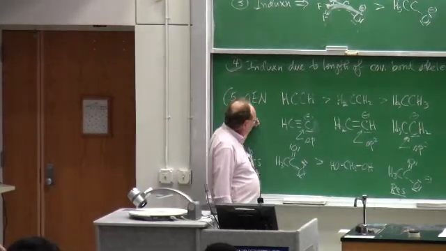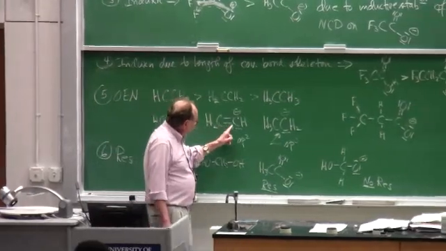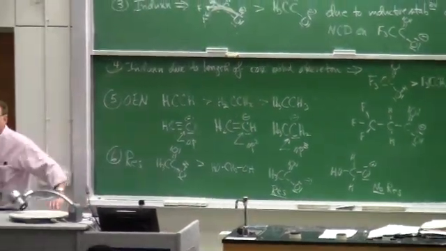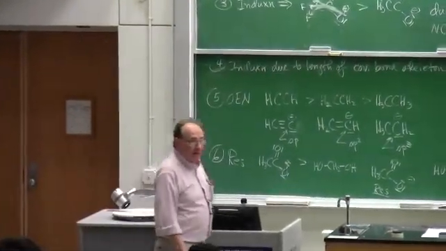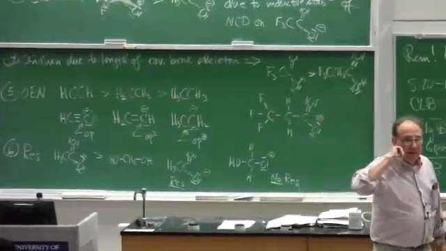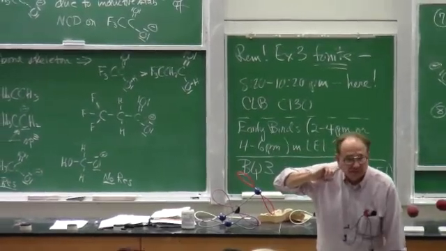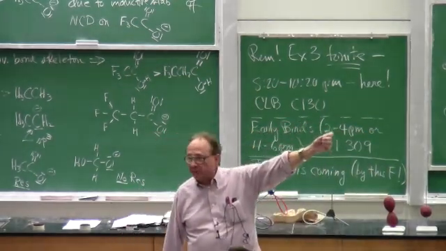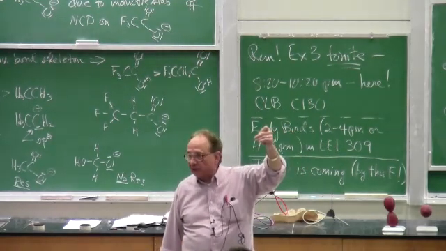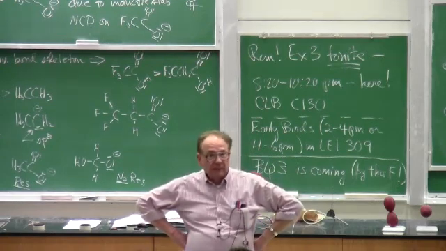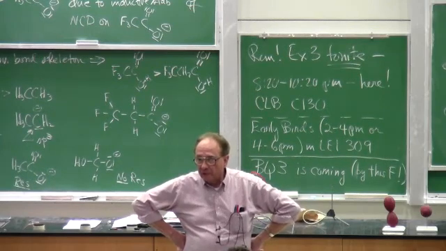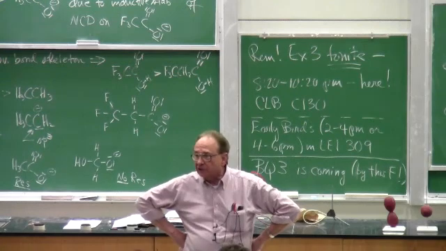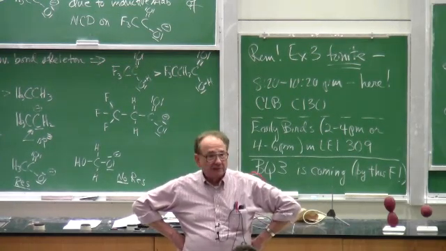Orbital electronegativity. This carbon atom is sp hybridized. This carbon sp2 hybridized. This carbon sp3 hybridized. Which of these hybrid orbital types has the greater orbital electronegativity and why? sp. Why? Because it has 50% s character. Because we recognized, as far as atomic orbitals are concerned, in any energy level, s orbital is more stable, lower energy, than p orbital, which in turn is more stable, lower energy than d orbital. Well, that means from a hybrid orbital standpoint, the hybrid orbital type which is greatest in s character will be the hybrid orbital of greatest orbital electronegativity, which in turn stabilizes any negative charge density most effectively as a hybrid orbital. So sp is best.